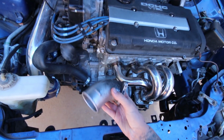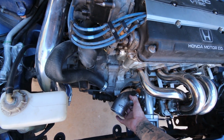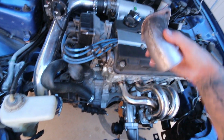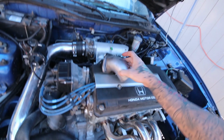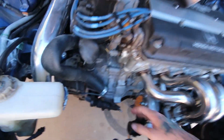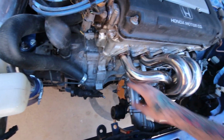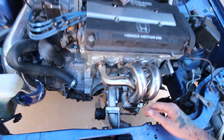So I'm going to have to modify this a little bit because it does come out at an angle like that, and it'll be pretty much facing the radiator, so I won't really be able to fit too much of a filter on there. So I might just chop this right before the bend and then weld on a little straight section and bring it back right across here and put the filter somewhere around here. But I don't know, I'll work on that as I'm going today.